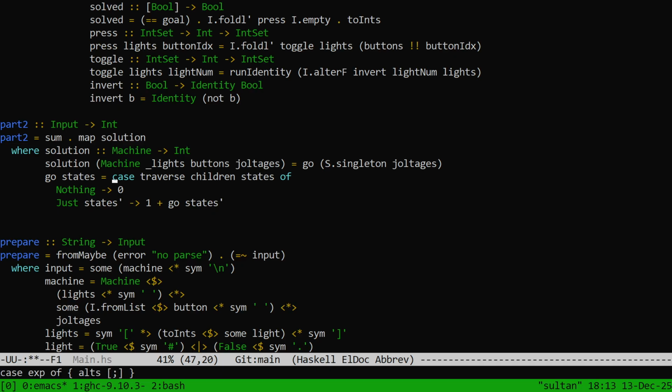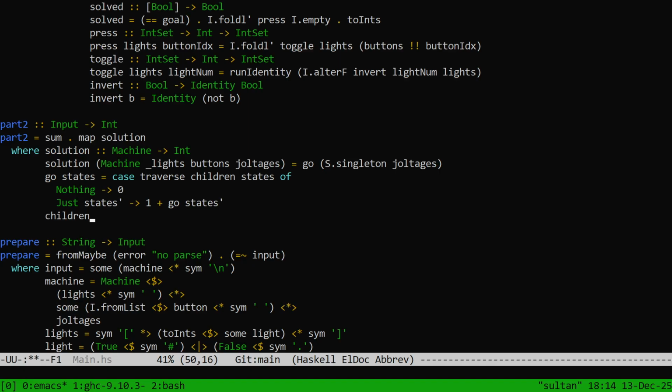Maybe 0 is the first argument, and the second argument is call go, then add 1, right? Because go is returning an int, yeah. I don't think that would be easier to read, so I'm going to leave it as is, even though it's longer. And then we have children.